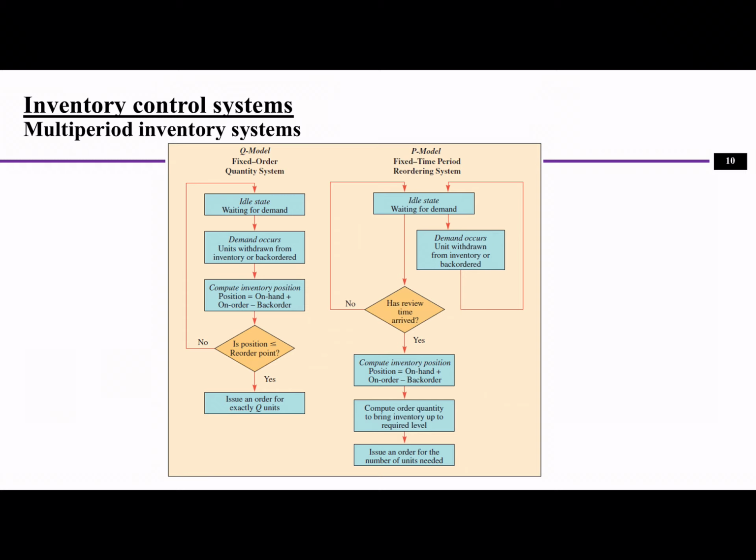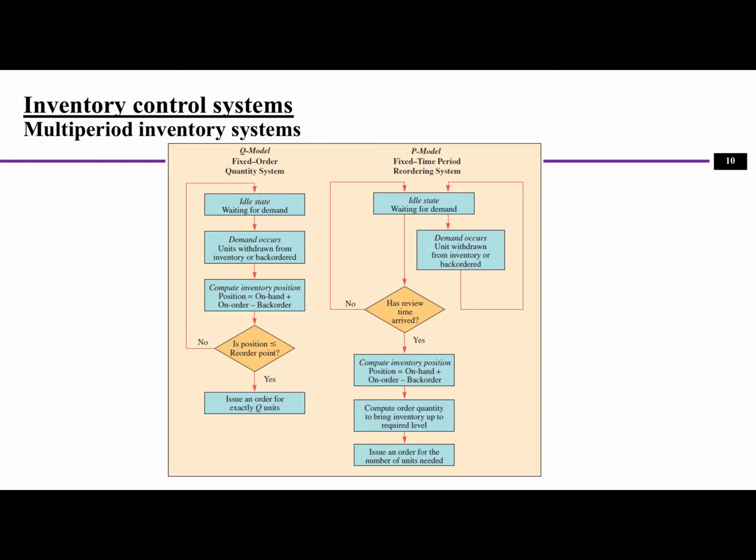All right, the ordering of the inventory really depends on, there are two different types of what I'll call simple models. One is fixed order quantity, the other one is fixed time period. Fixed order quantity means every time I order the same amount, right? When my inventory level goes down to a certain level, then I'll order the same amount. Always, if I order 1,000, next time 1,000, next time 1,000. All right, so this is a Q model.